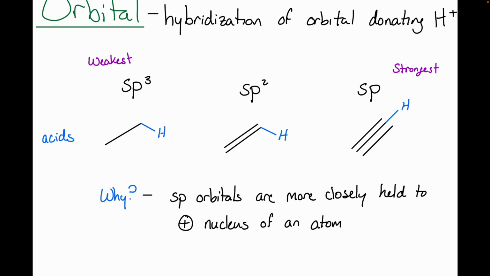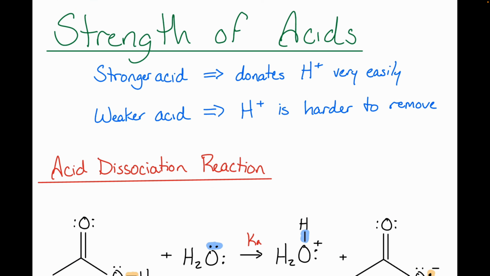All right, so you'll pretty much never see an sp3 or sp2 hybridized carbon losing a hydrogen. There are some special circumstances where we can use a really strong base to deprotonate these sp3 hybridized carbons, and that turns out to be very useful. We'll talk about that when we start talking about reactions in this course. Okay? But again, we spent a lot of time talking about the strength of acids here.